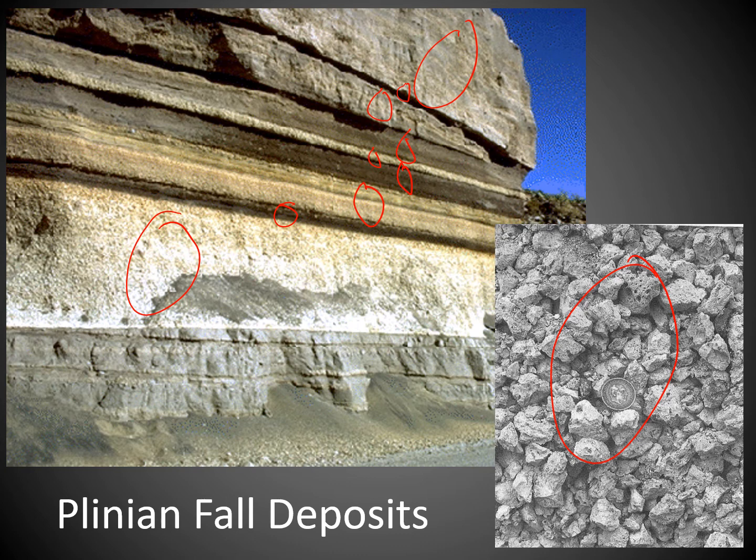So when I'm talking about Plinian fall deposits, airfall deposits, pumice fall deposits, ashfall, stuff falling out of the air from eruption clouds, they tend to be really well sorted. You'll see that's really different than some of the other explosive products. So what I'll give you is kind of a checklist of things that you would look for to say, oh, this is from this type of eruption. This is from another type of eruption. So Plinian fall deposits are really well sorted. If you were farther away from the volcano than this photo here on the right, you'd see much smaller pieces. Get smaller and smaller until you're miles away. It'd just be really, really fine ash.